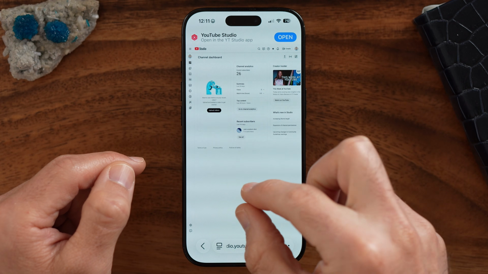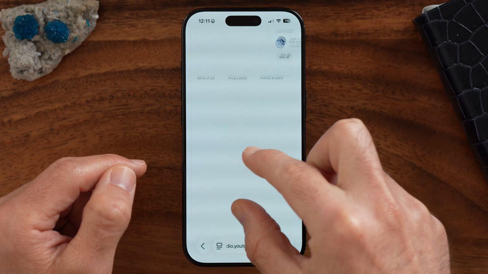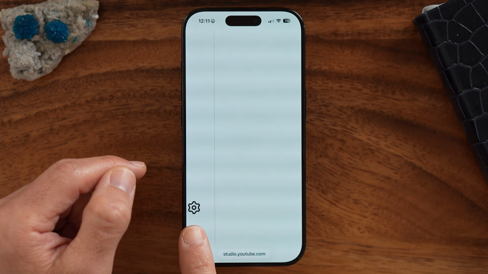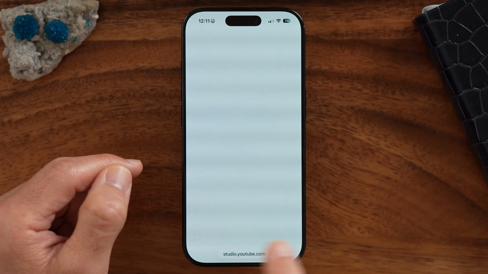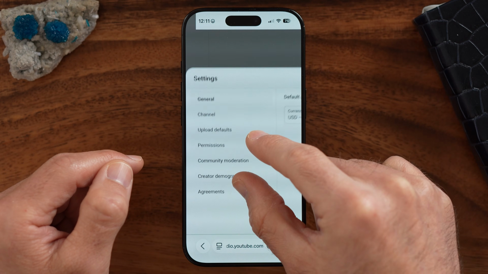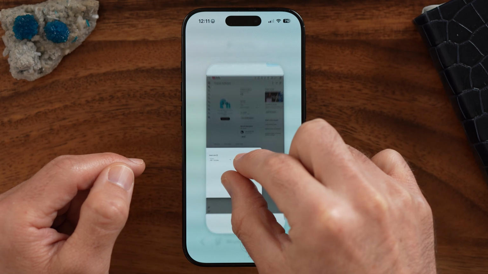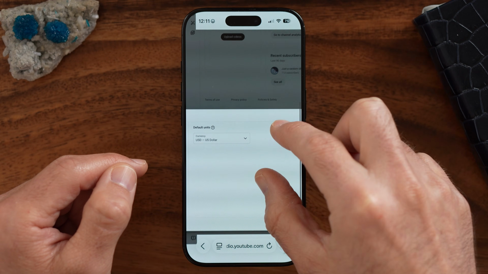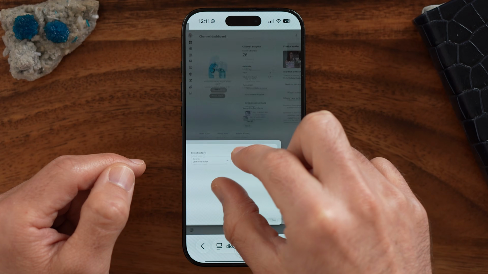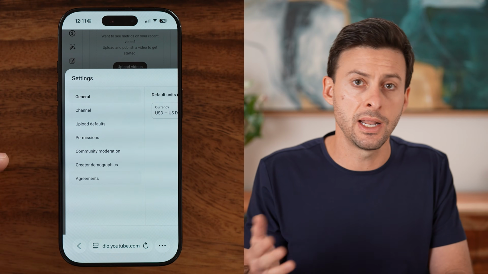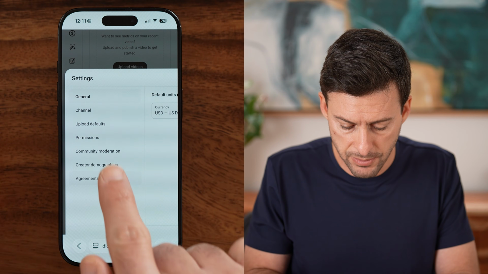From here, take your fingers and zoom in to the very bottom left. Tap on the Settings or Gear icon. Zoom out a bit so that you can see everything. Again, it takes a little bit of finessing on your fingers to be able to access what you want. So kind of zoom in and out to be able to navigate to it.